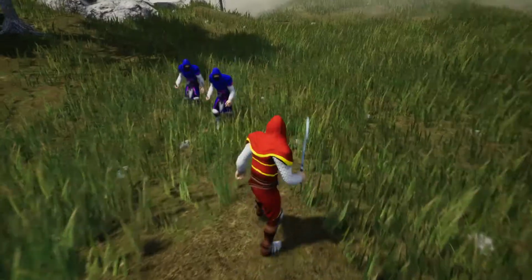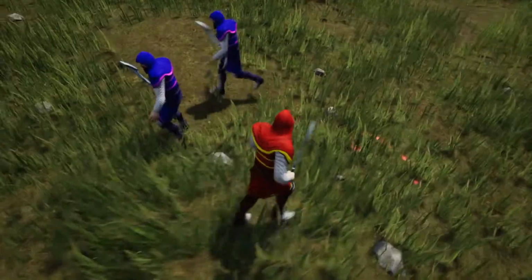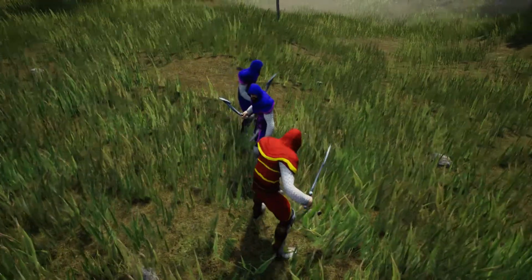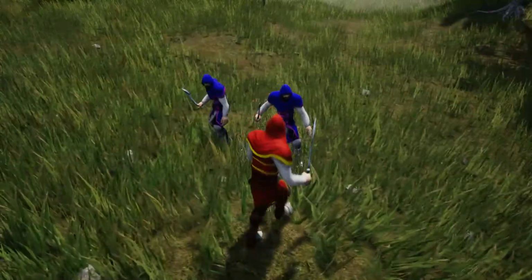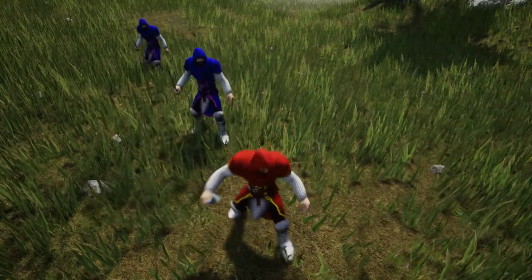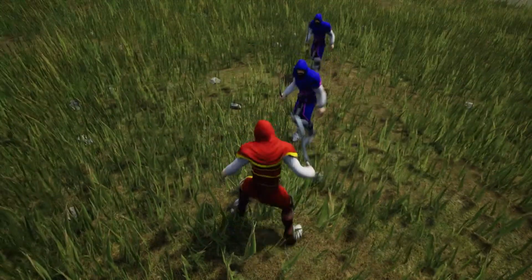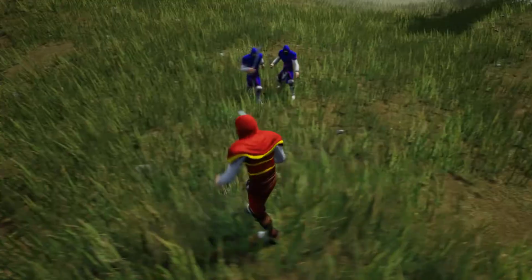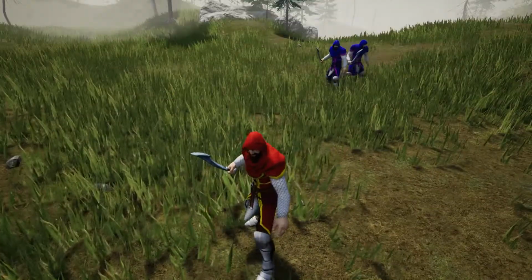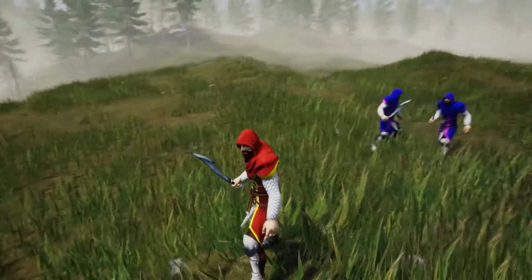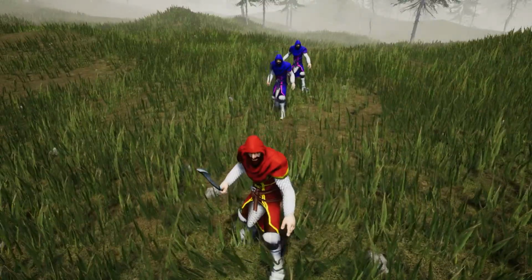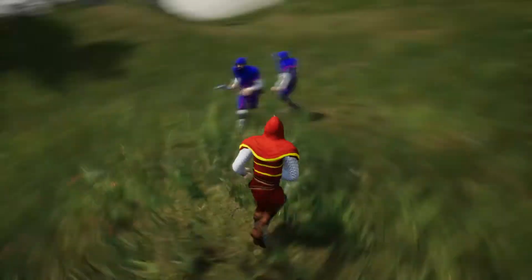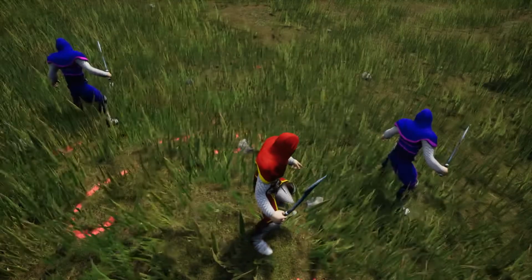Okay, I'll lock onto him. Now I am locked onto that guy, and when I dodge, I'm going out of that lock distance, so therefore I am not rotating to the locked enemy quickly, but only when I move towards him will I be locked onto him.